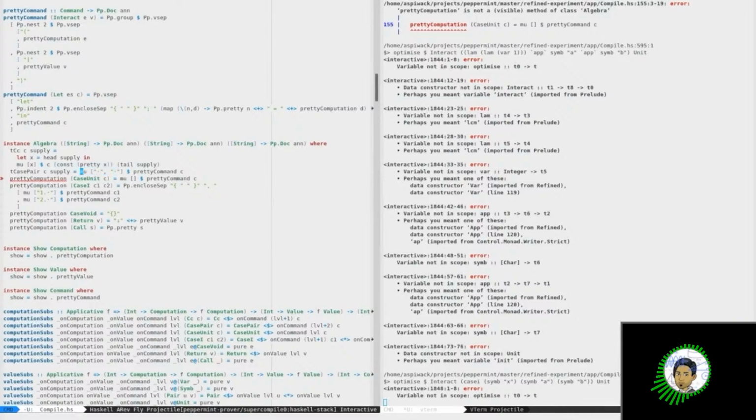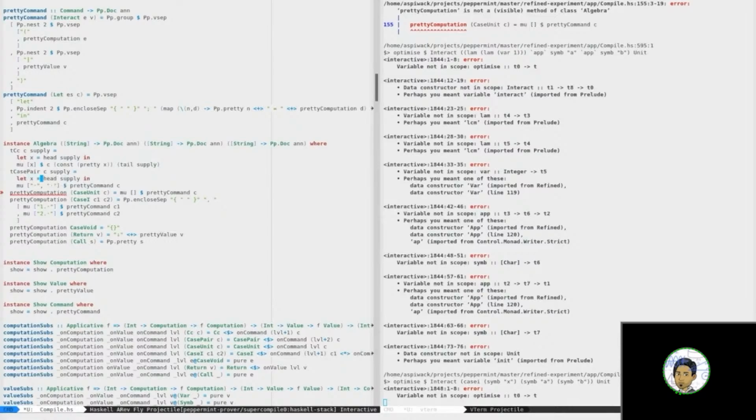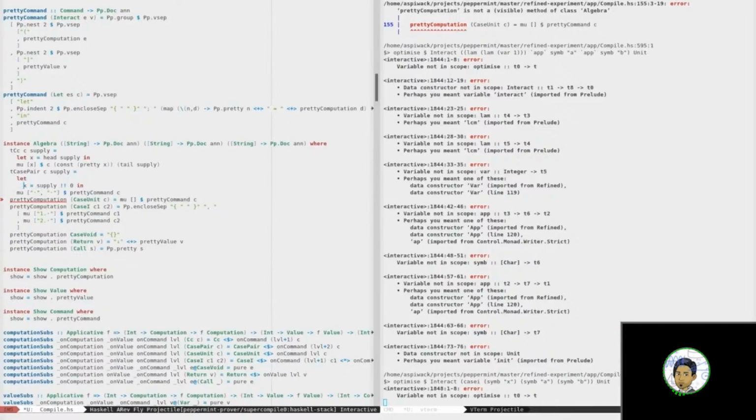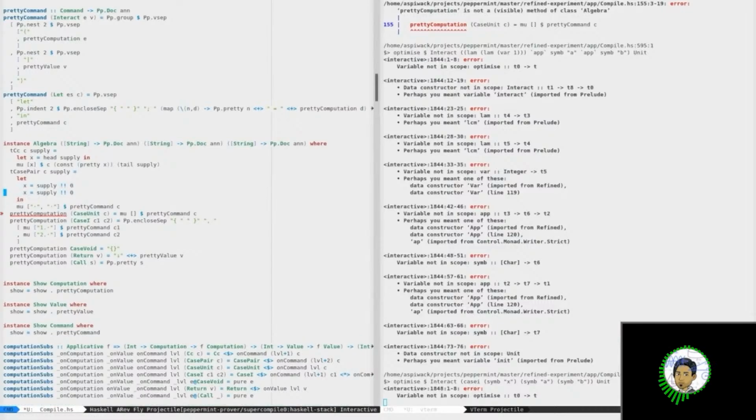Here, we're going to do a similar thing. I'm going to change the style a tiny bit. Try to write idiomatic Haskell.